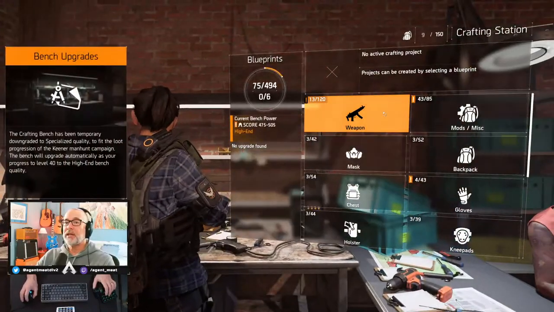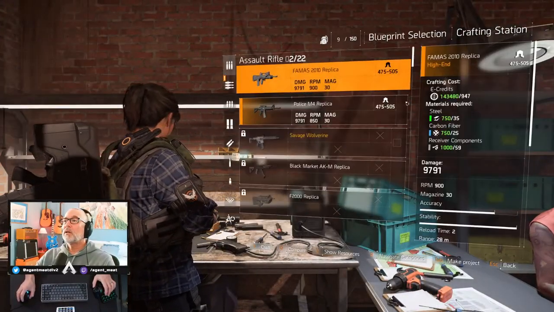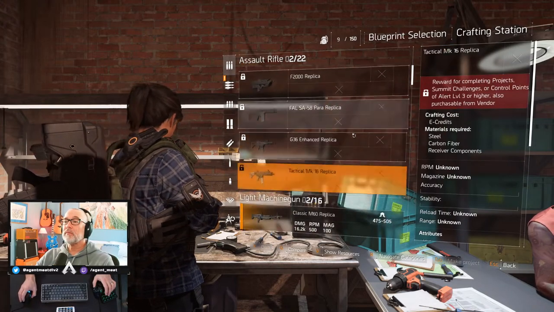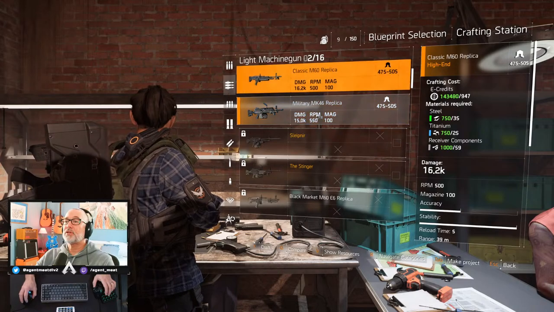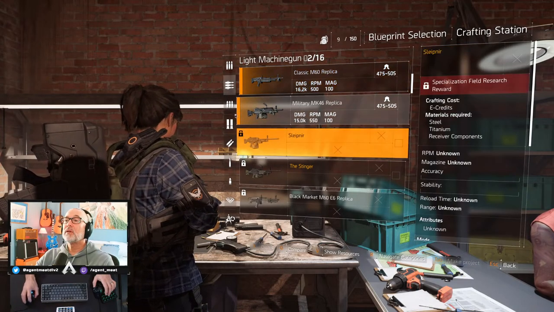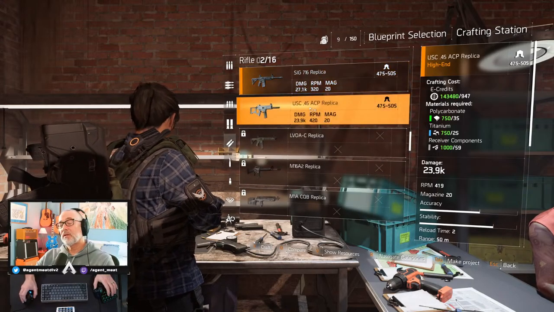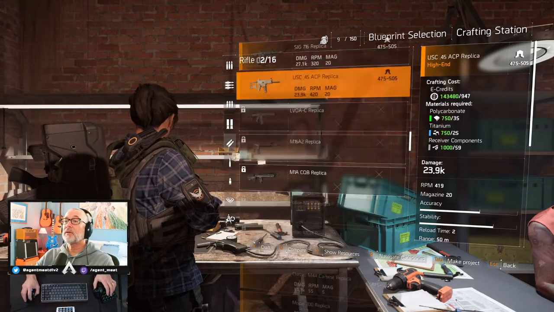So when I come into here, you'll see that I can make a FAMAS and a police M4. That's basically it for ARs. I've got 2 LMGs. I've got 2 SMGs.